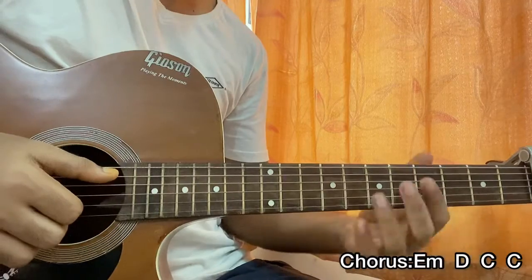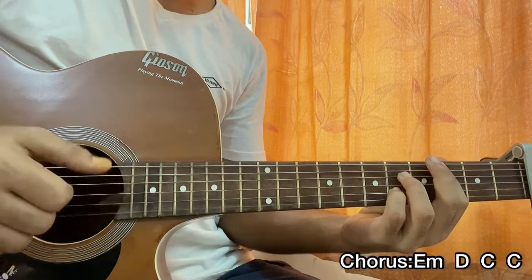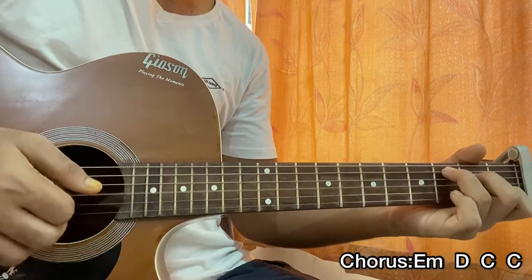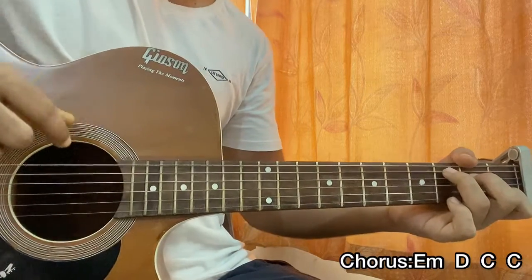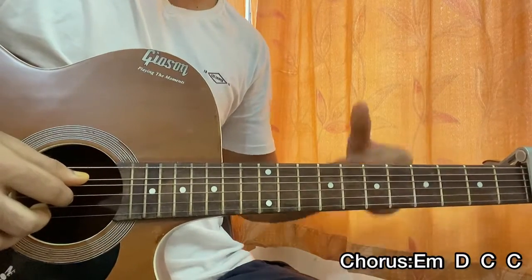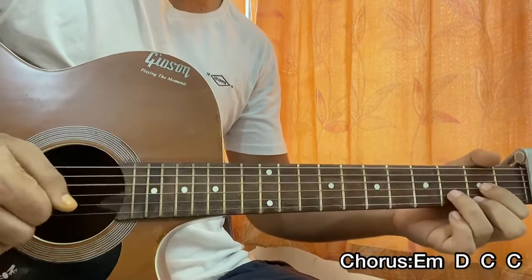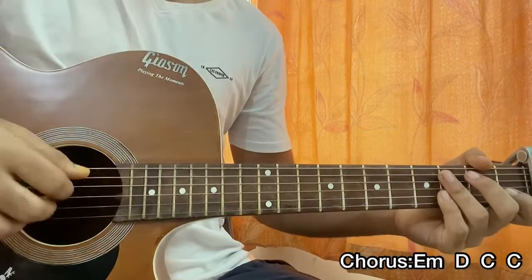If you want, you can do that, but this is what's actually going on in the song. And you can even avoid that bar thing by just playing it like this. In case you wanna avoid that bar thing, which actually happens at the last C major, we play E minor, D major, C major. One more time, we play the C major, then the bar comes in.